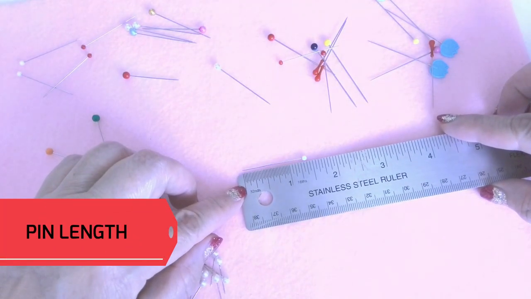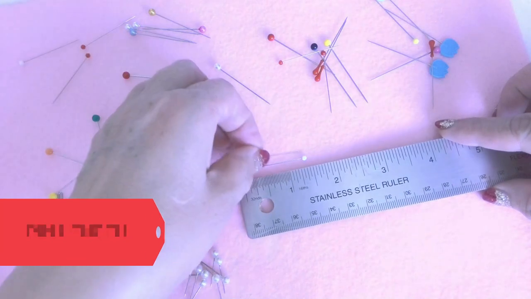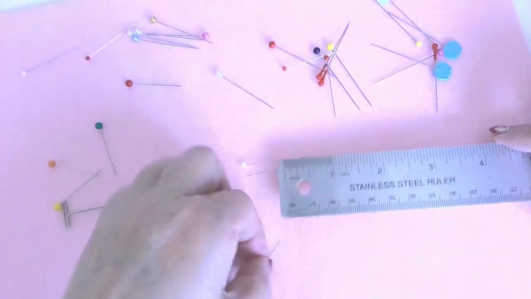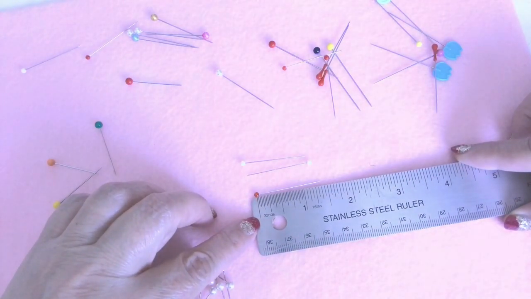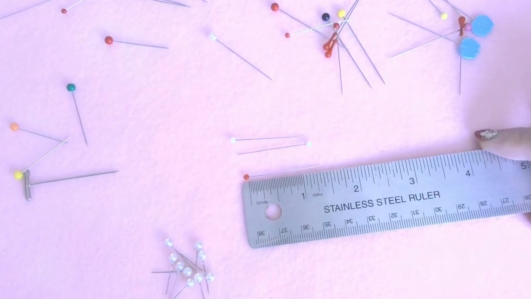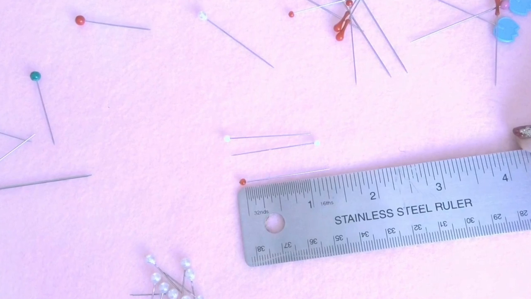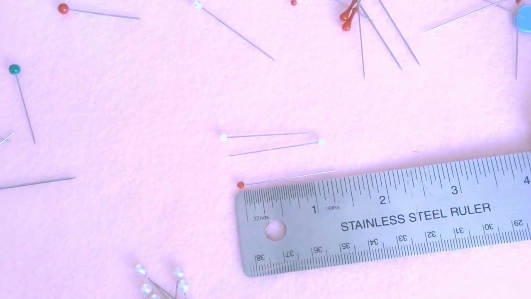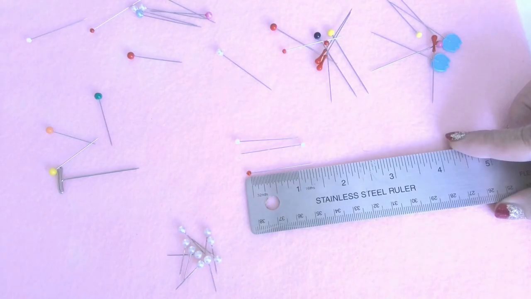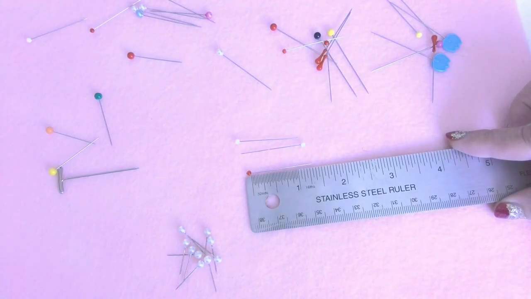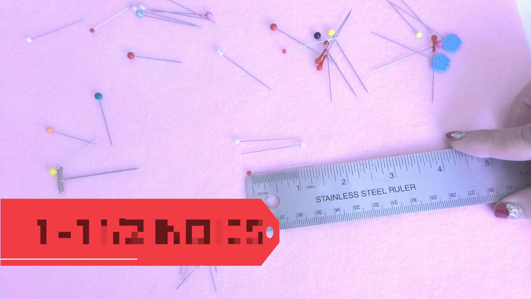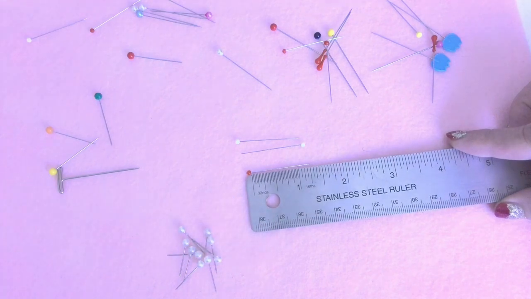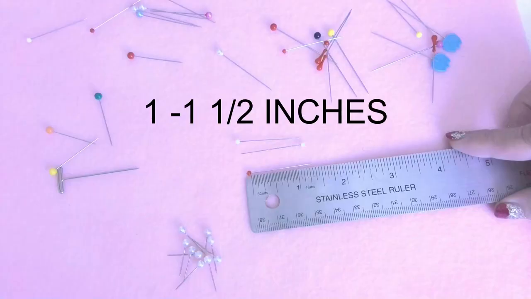Now let me tell you about pin lengths and why it's important. The shaft of a sewing pin is that skinny metal part that extends from the head of the pin to the tip of the pin and it can vary in length. Some sewing projects need long pins while others require short pins. How do you know which pin length to use for what project? Basically for most projects using light to medium weight fabrics you will likely use medium length pins that are between one and one and a half inches long. Longer pins are easier to use but it's not necessary for lightweight fabric.